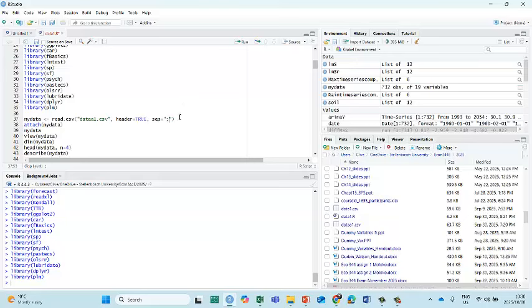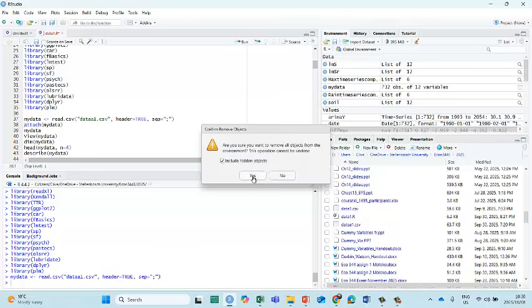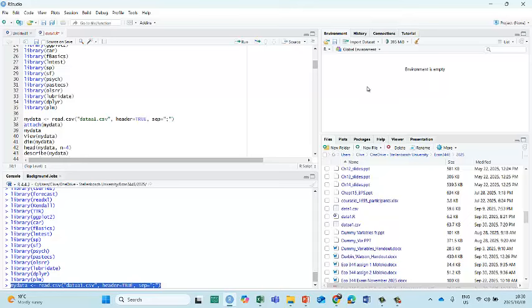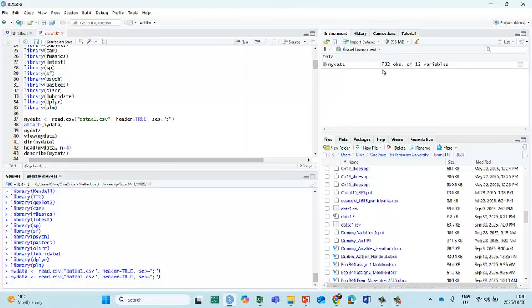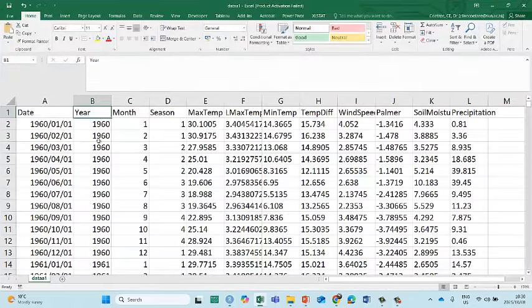How do we know it? You run it. So let's run it. Okay, see it's blue, meaning it has successfully uploaded the data. Let's take this away. See, this is empty. Now, anything that you create will locate it there. So if it says there, you see, there it lies. It says 732 observations of 12 variables. Okay, so let's confirm. Variables 1, 2, 3, 4, 5, 6, 7, 8, 9, 10, 11, 12. So I know it is correct.